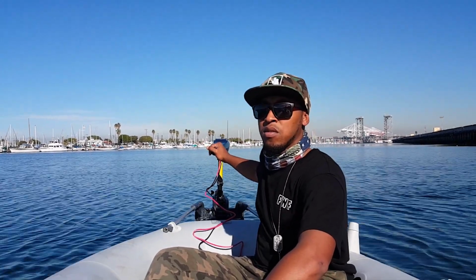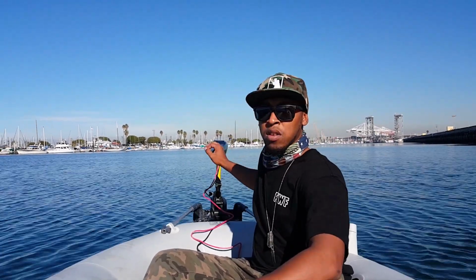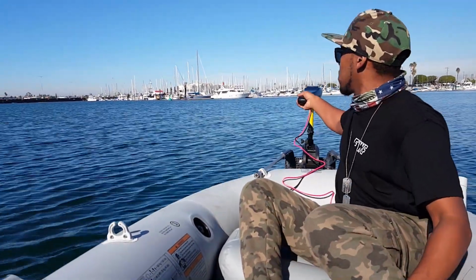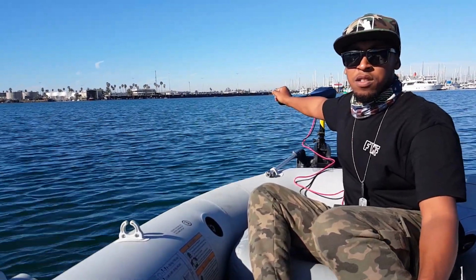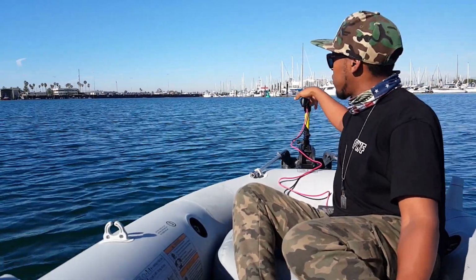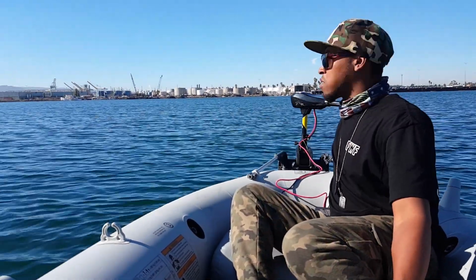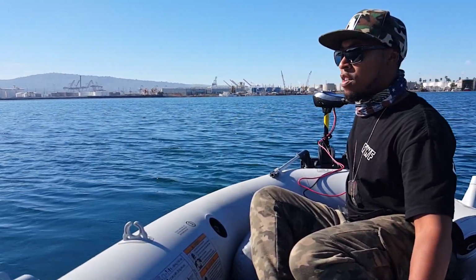Reverse two. See, a little bit faster now. In fact, I'm pointing at the water so you guys can really kind of see. Now this is three. A lot faster. This motor is really pretty good. I'm going to switch it to neutral. That's a little kick. This is one.